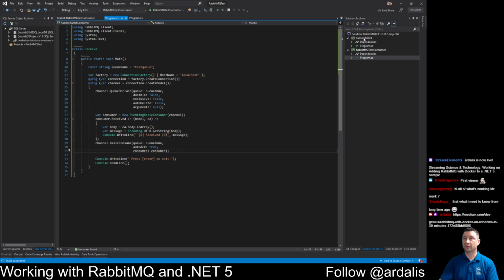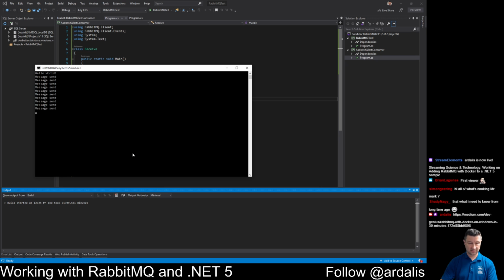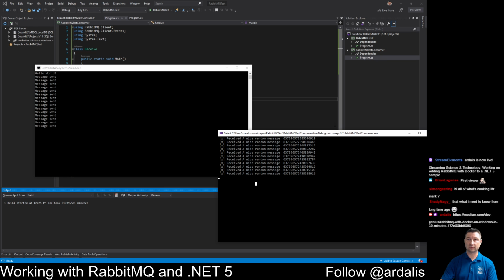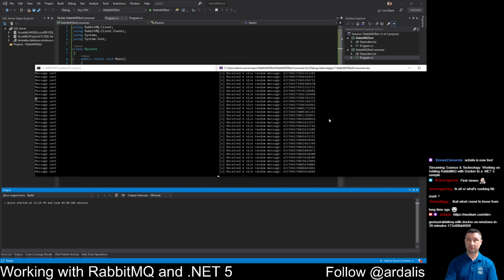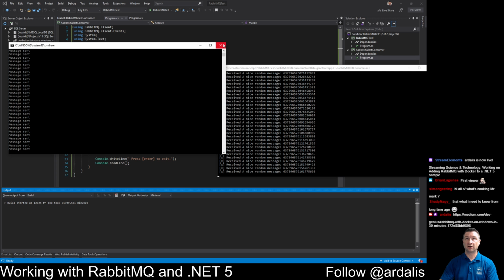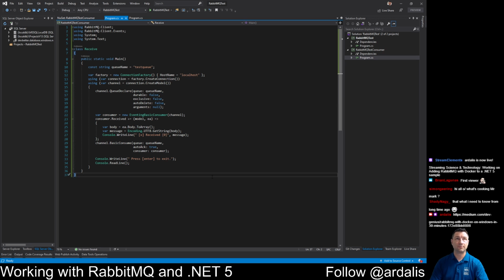All right, so that means I can also come in here and set this as the startup project and run it. And we should see messages being sent on the one side. If the other one is still running, is it still doing it? No, it stopped. So it did only do it the one time until it ran out of messages and then it stopped. So in this one, there it goes. All right, it is still getting it now. All right, so we got sending and receiving. Perfect. Easy. All right, so if that's all you want to do, you've got everything you need right here.